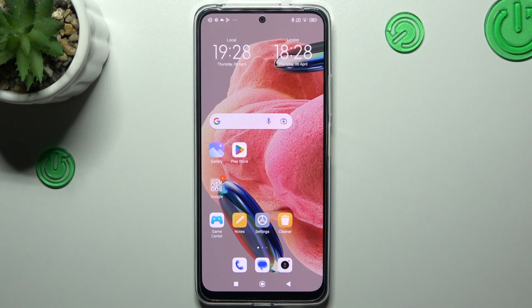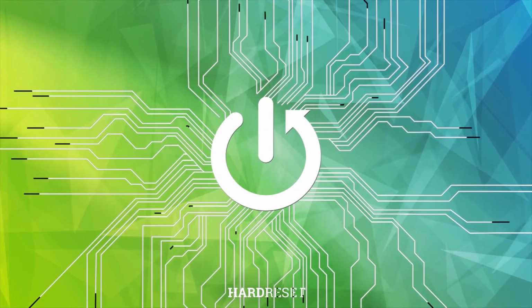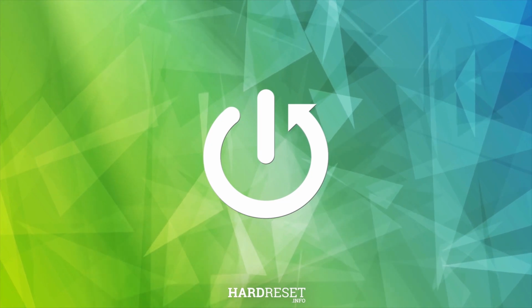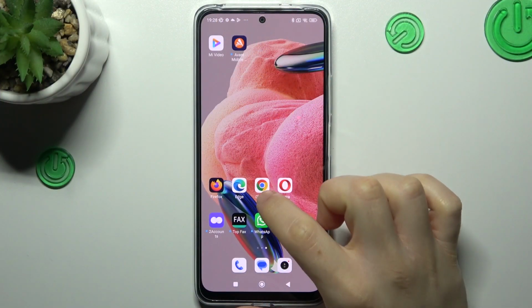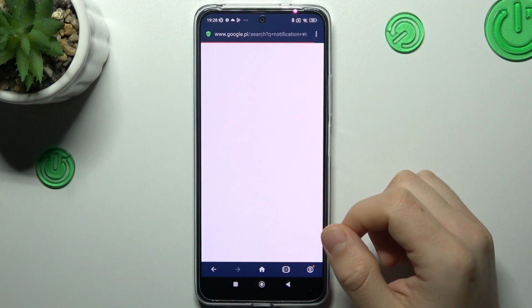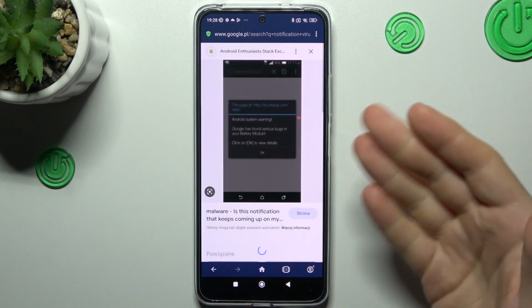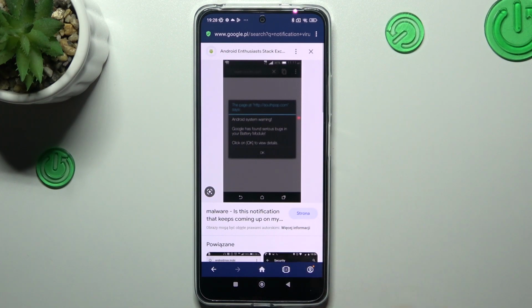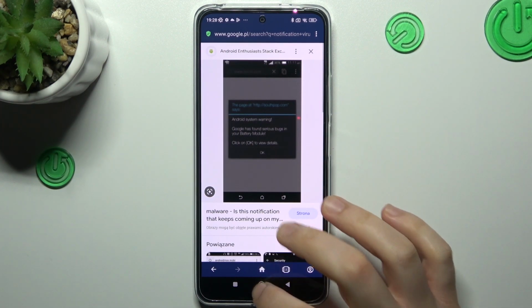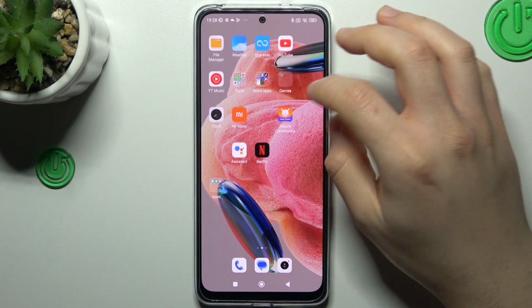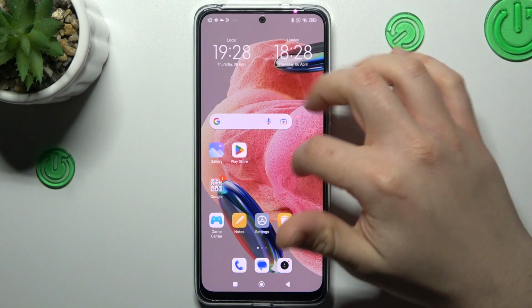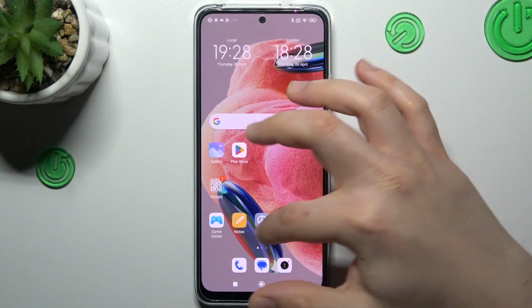Today I'm going to show you how you can remove the notification virus like Taboola ads or other software like that from your Redmi Note 12. So at the start, if you see something like that in your notification bar, or when you're trying to visit any site, or just on your home screen, that means you have notification software, and you can try to remove it in two ways: by the system settings and with an antivirus app. So I'm gonna show you the first method now.